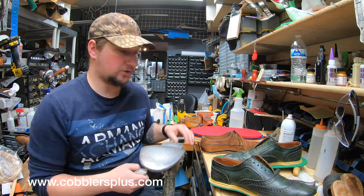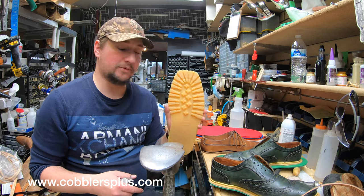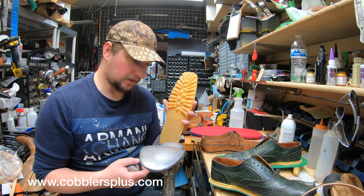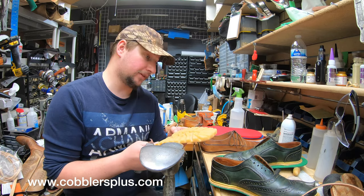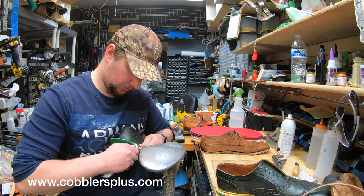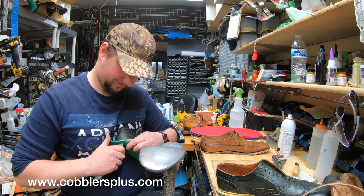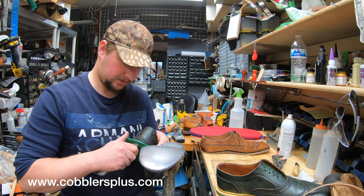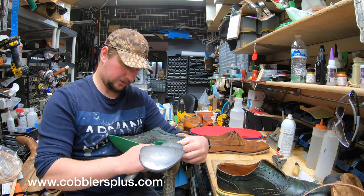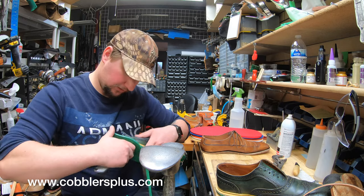As far as the sole we're putting on, it's going to be the Vibram 100 sole. I'm actually working on something I've been wanting to test out for a long time — a different way to stitch this down. I'm going to go ahead and glue this all together because I've got to get going — I still need to help my mom move. I want to make sure it's all cured. I'm taking these home with me to do the last part. This is a first time doing it on a Vibram 100 sole, something this thick. If it works, awesome; if it doesn't, I'll explain what I was trying to attempt.